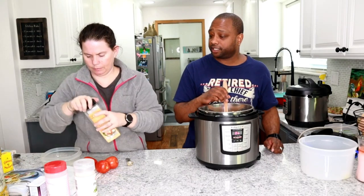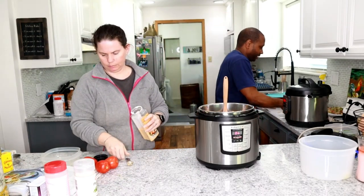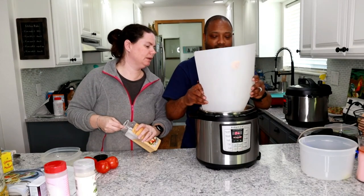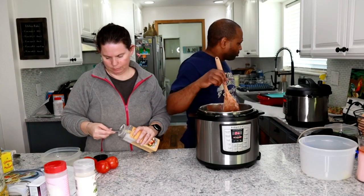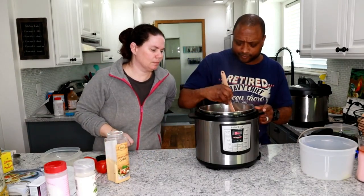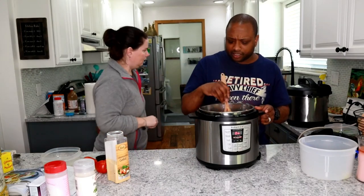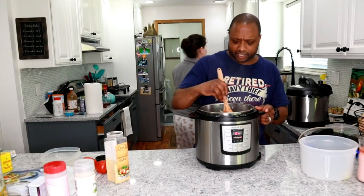Now can I put the chicken in? Yeah. Oh! It was supposed to already been in there? Yes. I was supposed to add the chicken. Yeah. I thought you were browning the chicken already. Ooh, that's hot! You gotta be careful with it when you're heating up stuff. Now your seasoning's stuck to the bottom. No, it's not. That was already there.